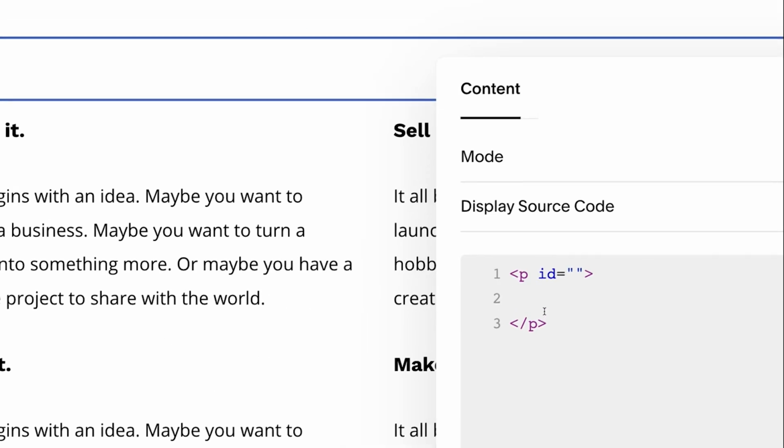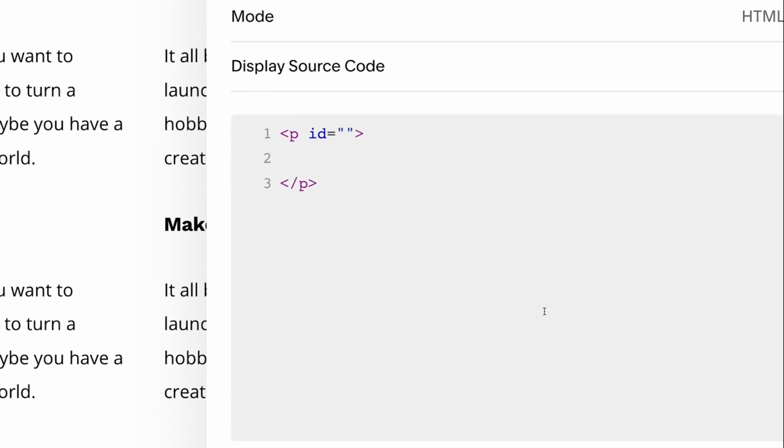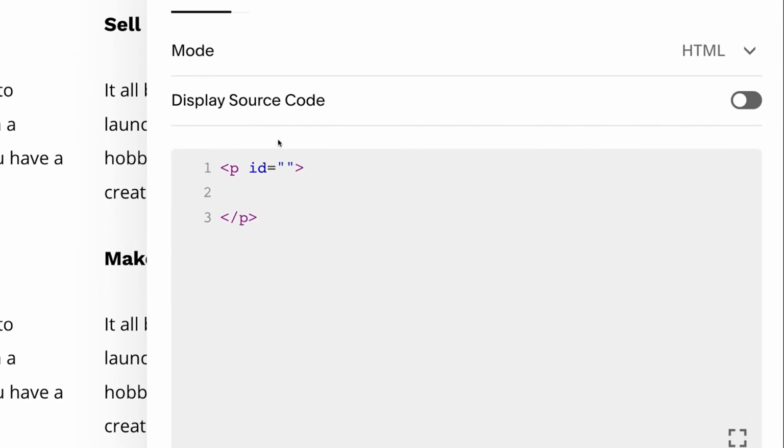So let me zoom in here. So you see what we're looking at. There we go. All right. So this is the main code that you're going to use for any anchor link you want to set up. Now this is where it comes down to your unique website or experience or whatever that is. Here, this is membership benefits. So I'm just going to write benefits. I think that's the easiest thing. Keep it simple. Don't make it complex.